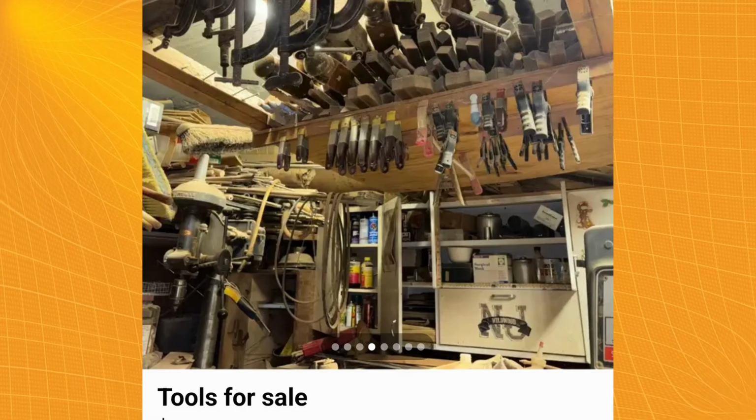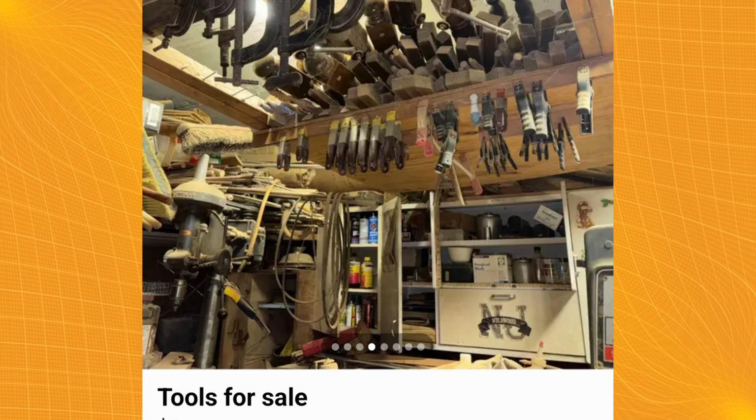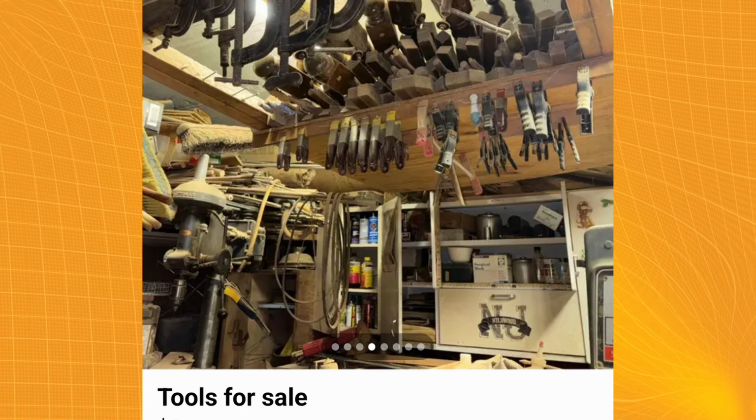And so we kind of breezed through the main part of the house and went out into the garage, and we're looking at the tools, and there was a bandsaw and a table saw and a lathe. I ended up buying a couple bar clamps. My buddy Dave picked up actually a planer, a machine that makes wood thinner. I bought some sandpaper because sandpaper is stupid expensive at retail, but usually cheap at yard sales and flea markets. And then we went through the rest of the house.